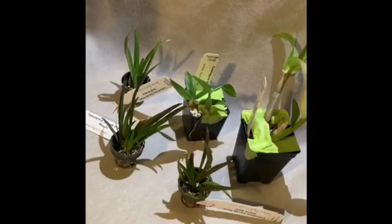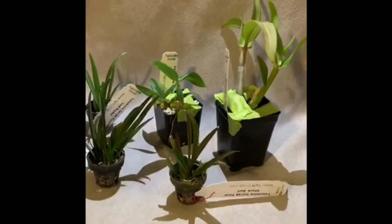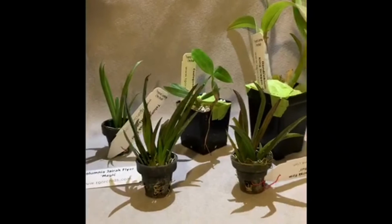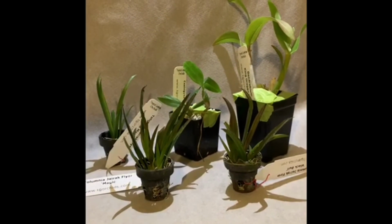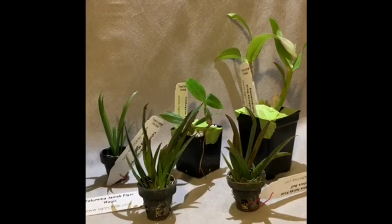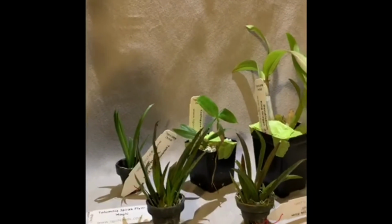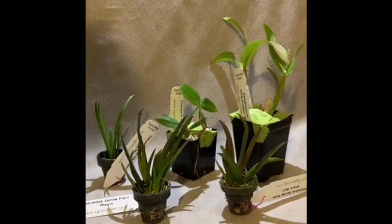Okay, so let me remind you guys, I have no experience whatsoever with these orchids, so this is going to be a new learning curve for me. All I can hope for is that they don't die on me. But sometimes it just happens. I'll be sure to do an update video just to see how they have established themselves.